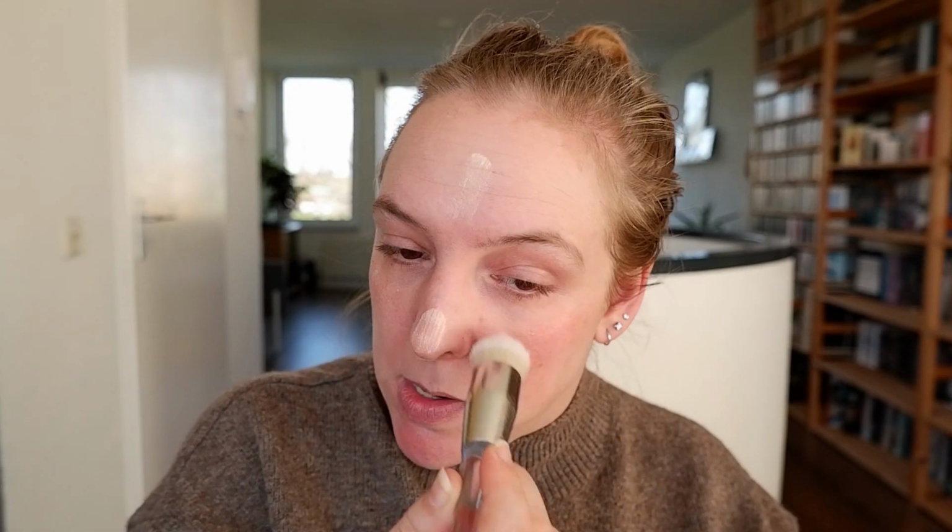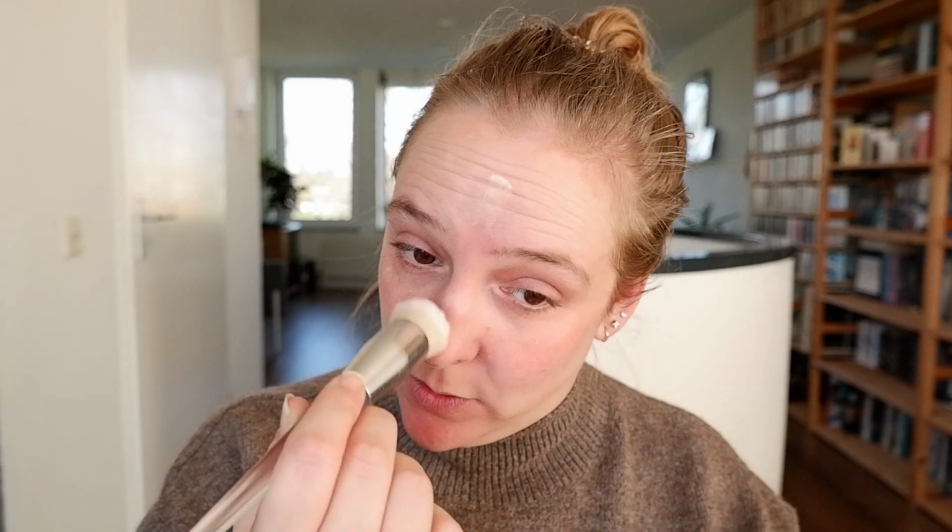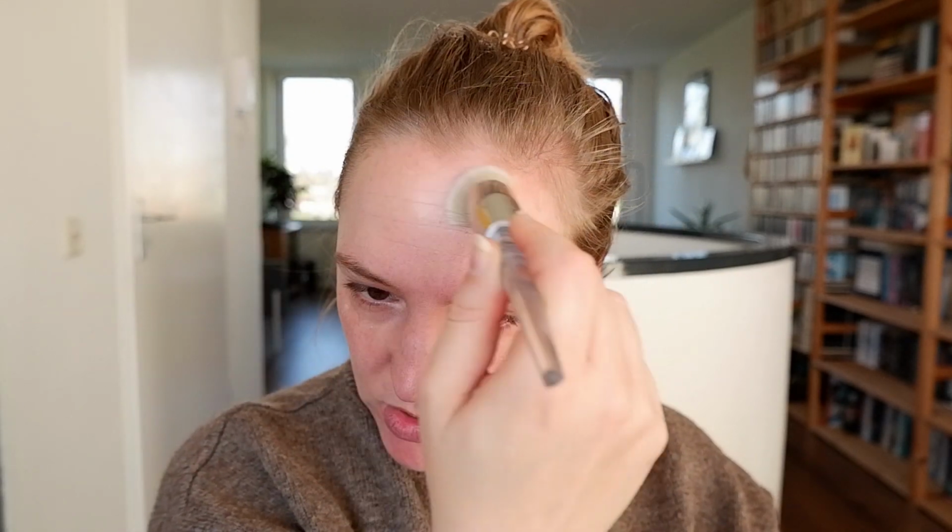It feels very nice and cooling on the skin. And in case you didn't know, Fourth Ray Beauty is the ColourPop skincare line. I was just curious, and this smells really nice and lovely, and it feels really pleasant on the skin. So I'm really happy with this so far. Some of these products I've tried and love, and some of these are quite new to me. This is one of the newer products. But so far this feels very lovely, and I've had no issues with it. I'm quickly going to be priming my eyelids, and I'll be right back.